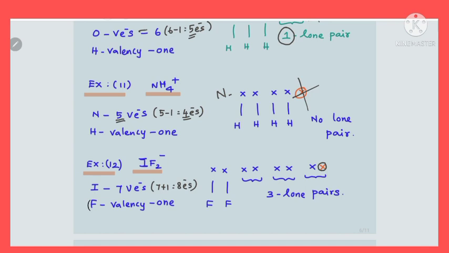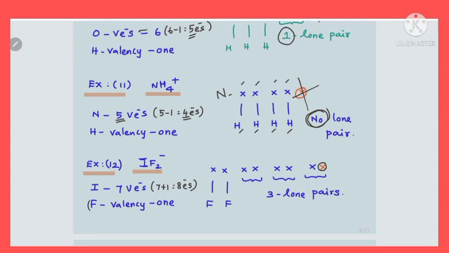Right. Then 4 hydrogens are combined with nitrogen, isn't it? So these 4 hydrogens are making single bonds with nitrogen, which means in this species, nitrogen is using all its 4 available electrons, so no electron is left unused. So it has no lone pair. Okay, the ammonium ion does not carry any lone pair of electrons at all.